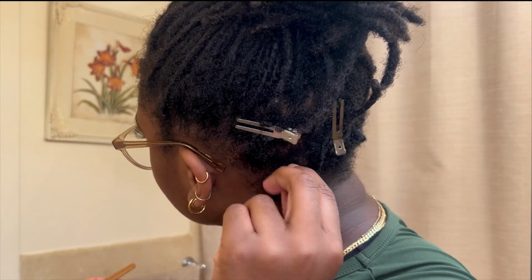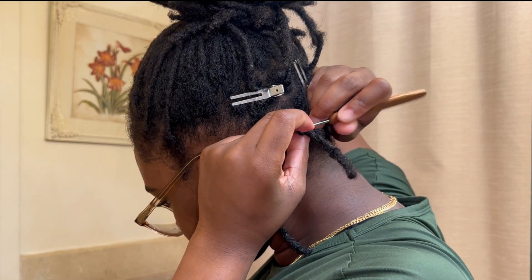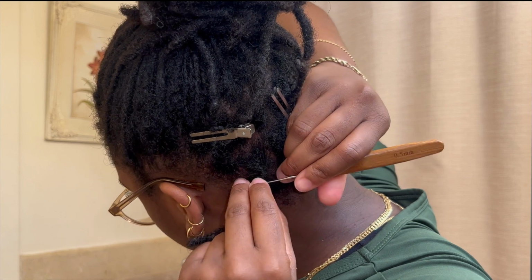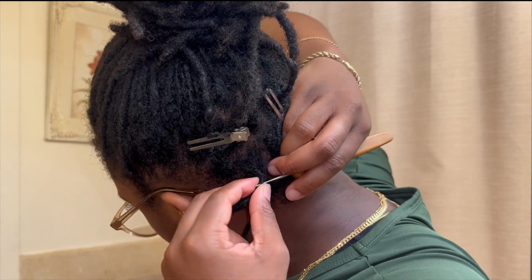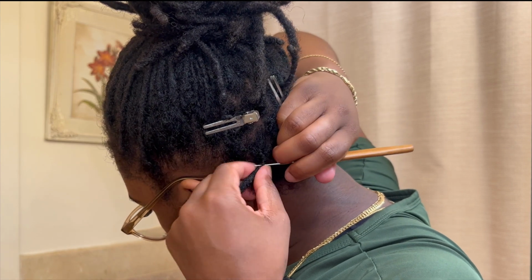As you can see, you guys, it's starting to attach. So I'm going to keep going down this lock. Remember, under, over, under, over.